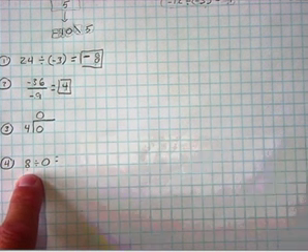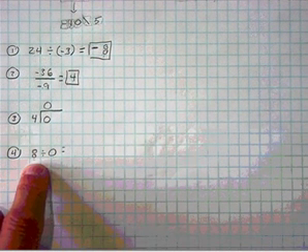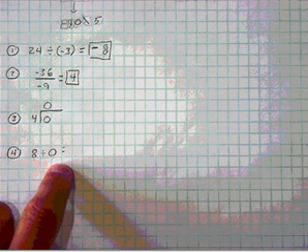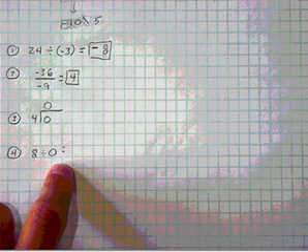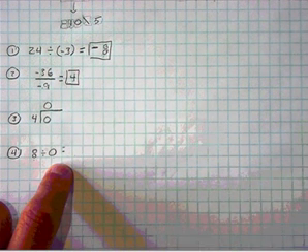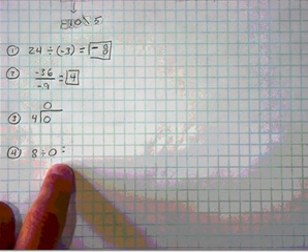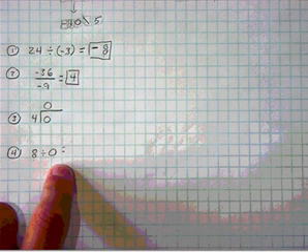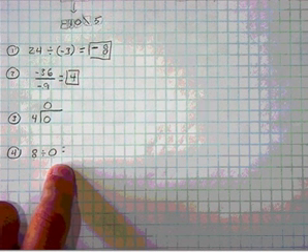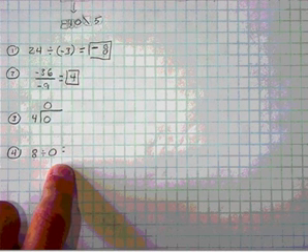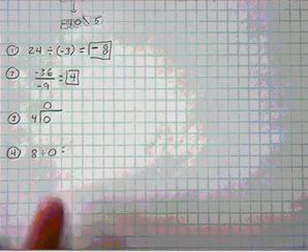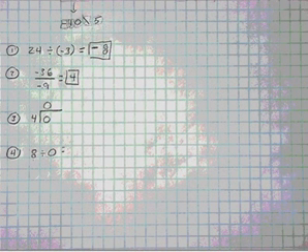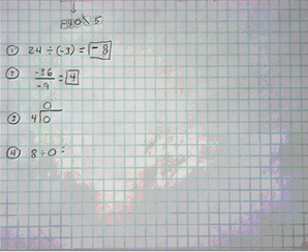Here, I've got 8 things, and I'm dividing them among 0 groups. And you're thinking, well, that would be 0. Think of it like this. If I told you that you could work in a group of 3, how many people would be in your group? 3 people. If I told you you could work in a group of 2, how many people? 2, you and somebody else. If I told you you could work in a group of 1, how many would be in your group? Just you by yourself, 1 person in your group.